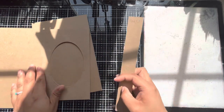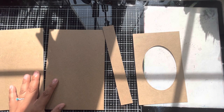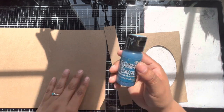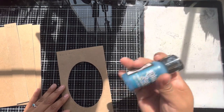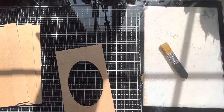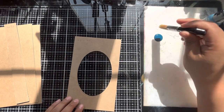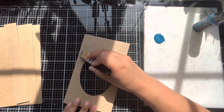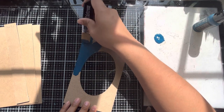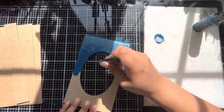The first thing we're going to do is alter these chipboard pieces. I'm going to be painting them with distress paint — the color I want to use today is Uncharted Mariner. That is going to be a lovely color for this book. I'm going to give it a good shake, bring in one of the distress collage brushes, and brush the paint on. I'm also going to attempt the Tim Holtz eroded metallic technique, which I think will give the journal a really cool distressed look.